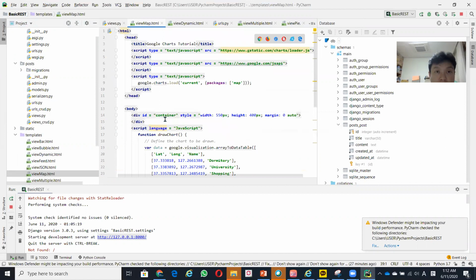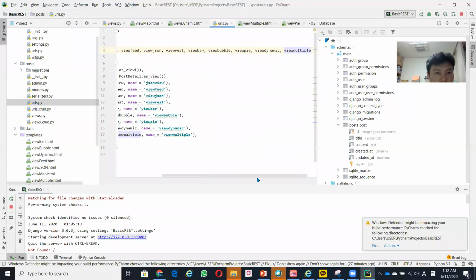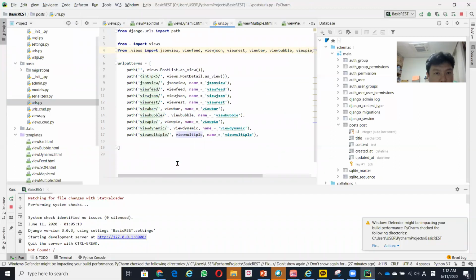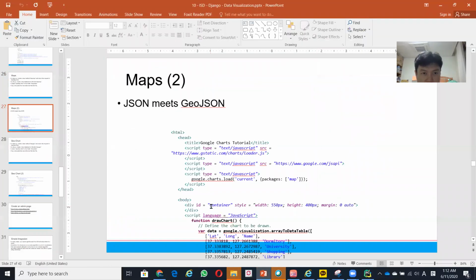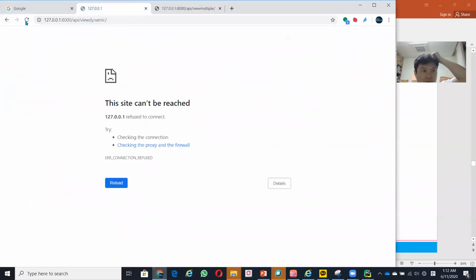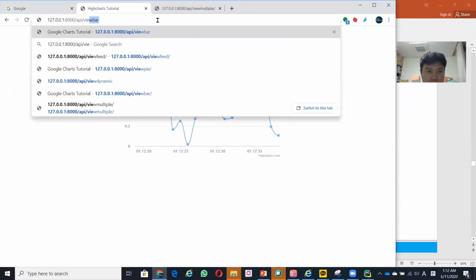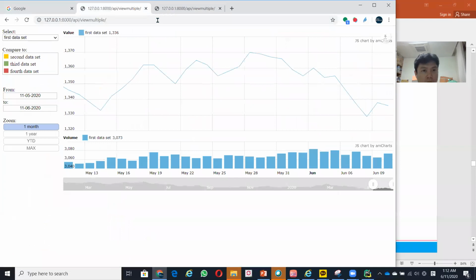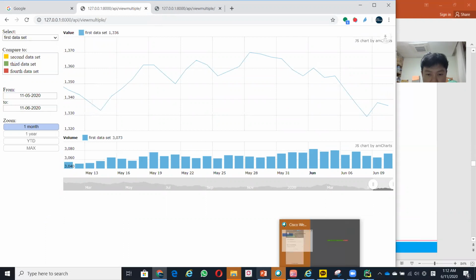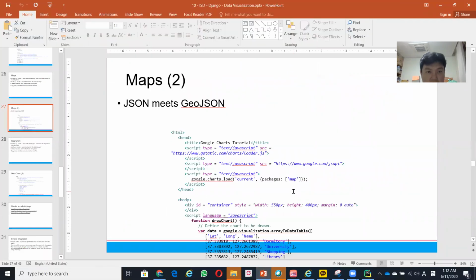Okay. After you have this view map, don't forget to use the URLs. What we can do with this JSON to JSON is something related with this one, and then view multiple. Oh, yeah, basically it's the same, but I think the representation might be a little bit different. Oh, actually this map.